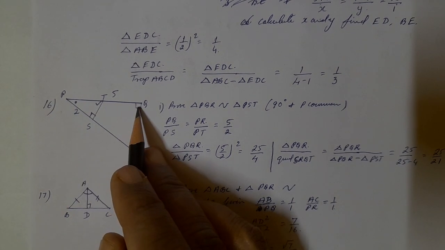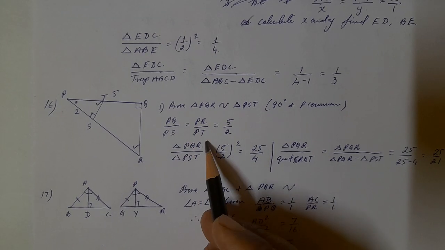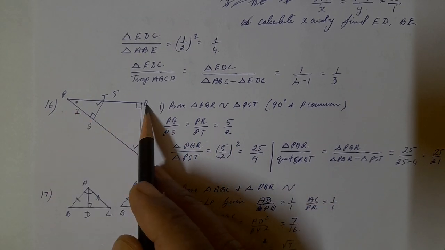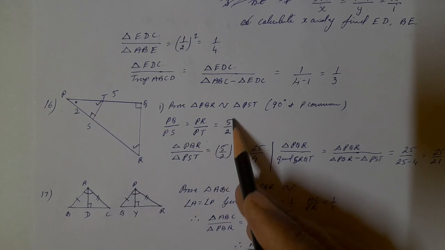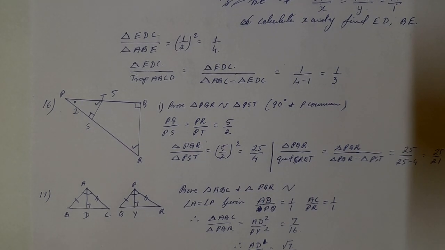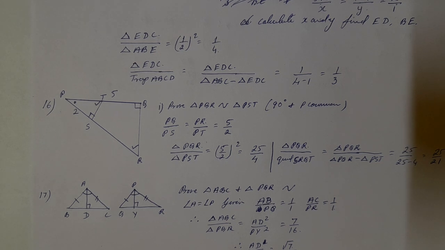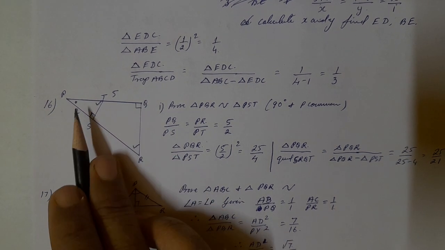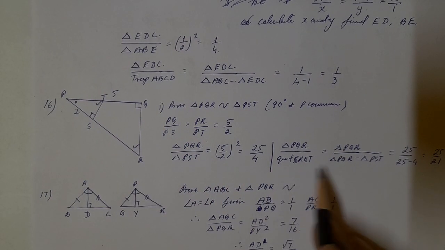This and this, this and this, and this. This is enough. Then write the ratio, and you get the ratio PQ by PS, this angle this side, is equal to 5 by 2. Square it, 25 by 4. The first part is proving PQR similar to PST. Now that's very kiddish. Same thing, 90, 90, this is common, similar. Finish. Then you write the ratio, you get this, and then you know what to do with the quadrilateral.